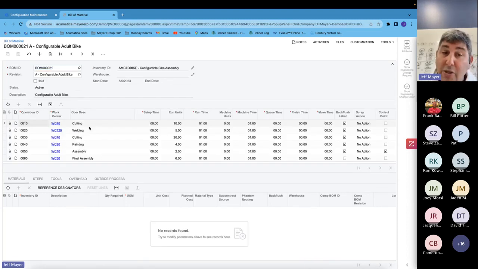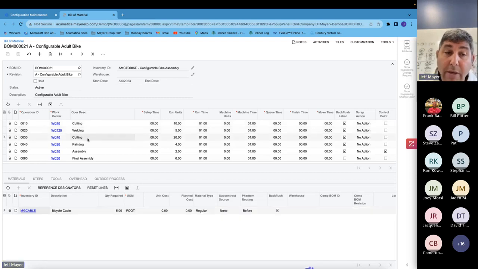More operations than I showed on the bat. So we need to cut, we need to weld, but you'll notice as I highlight here, cutting, second time, cable. It doesn't change based on the configuration. I always need 5 feet of cable. No matter what you choose during this configuration process, that stays the same.